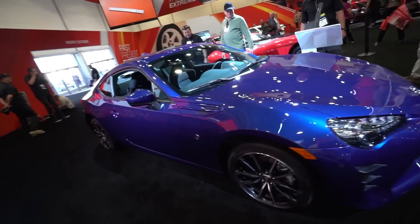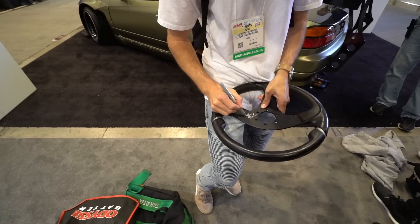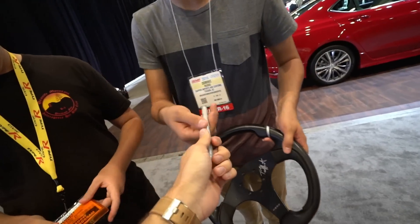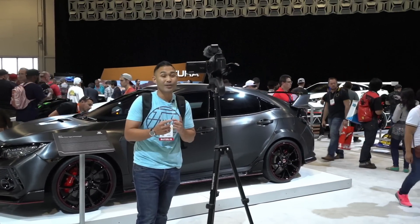Oh, the new 86! I haven't seen the new 86 yet — I found it. Can I sit in it? That's actually disappointing; I don't like the new face look at all. I just want to show a quick example — if you don't have the equipment or anything necessary, this is an example of someone who's just doing it. You're going to start seeing them come to dealerships near you in limited quantities. The guy's just walking around, putting up tripods, setting up his camera in front of everybody and doing his thing. If that's not someone who's dedicated and going for his dream, that's the perfect example.